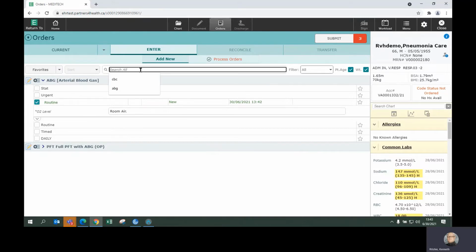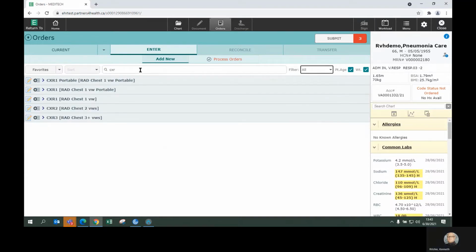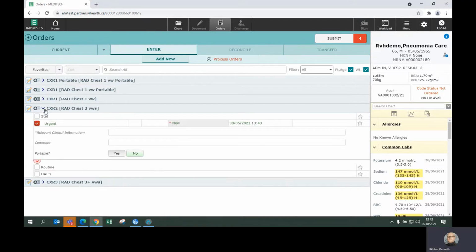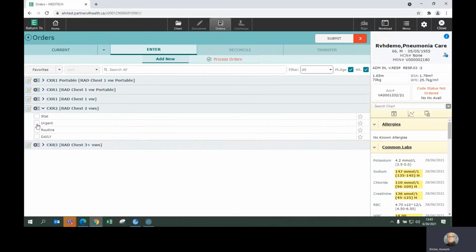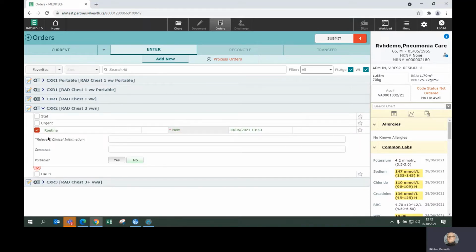And then last of all, we're going to order a chest x-ray. So short form CXR. We're going to order a 2-view down in the lab department, and same thing. It doesn't have to be urgent. It can be a routine x-ray, but it's still highlighted red, which means there's some mandatory information that it wants.